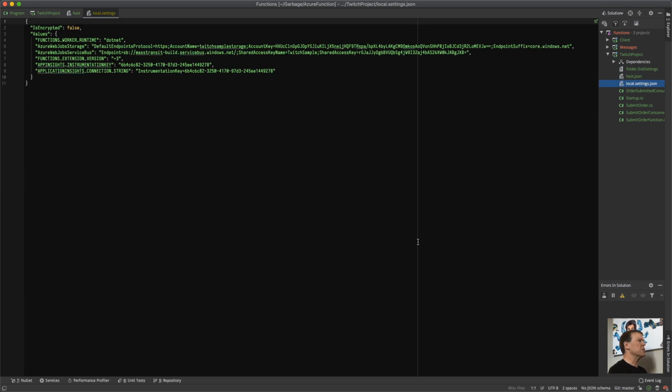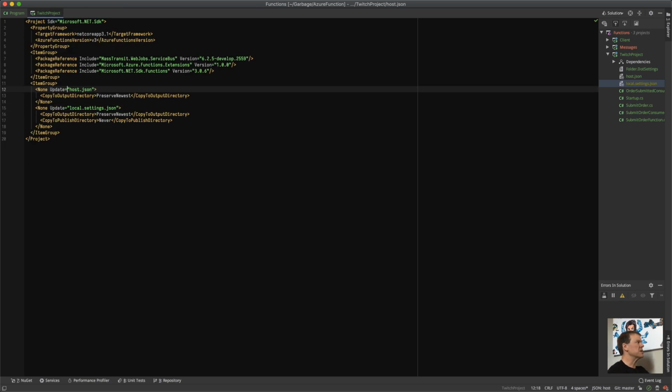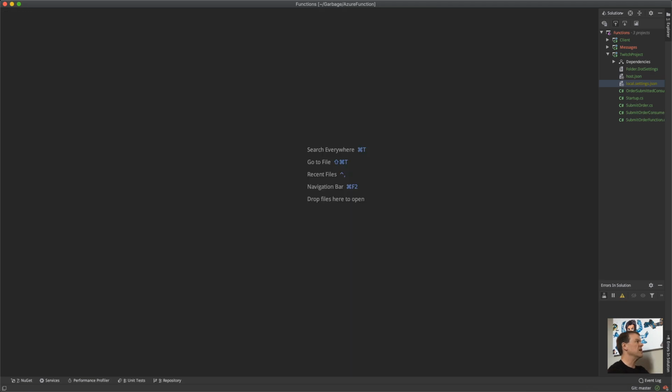For the local settings, this is where you're going to need a lot of connection strings. When I did a .NET, I think I did a func new project, and I'll walk through that as just kind of a sample as well, using the core tools. But it created this local settings file for me, and I've put things in here like my Azure storage account, the connection string to my Azure Service Bus, the App Insights telemetry key, the fact that I'm using the extension version 3, all of that stuff is in the local settings file. So that's the host and the local settings file, project file. Now let's look at how we set this up.